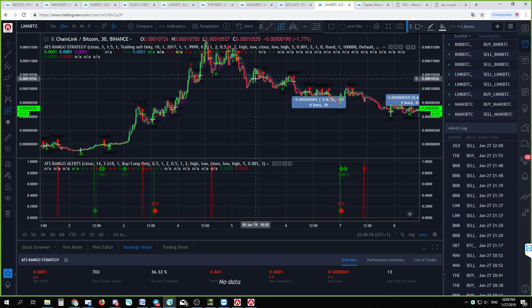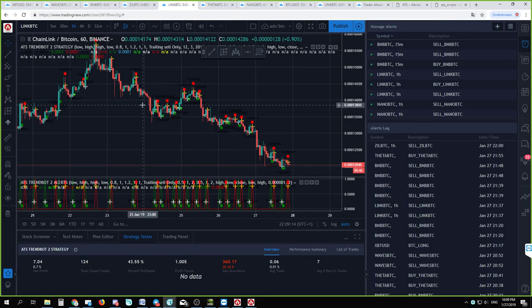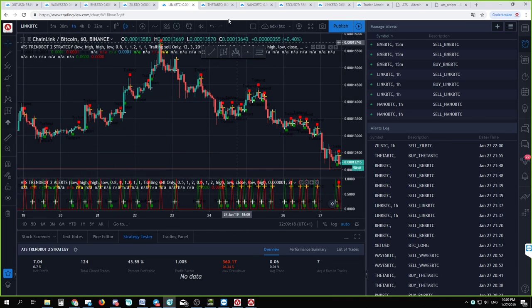I mean, you all trade manually. I know that for sure. And you all always lost like 5%, 10%, whatever you lost. So most scripts that are not too complicated, like the easy ones, like the Rango, like the BotX, like the trend bot, those are fairly easy scripts. Also with this script, I have said it.